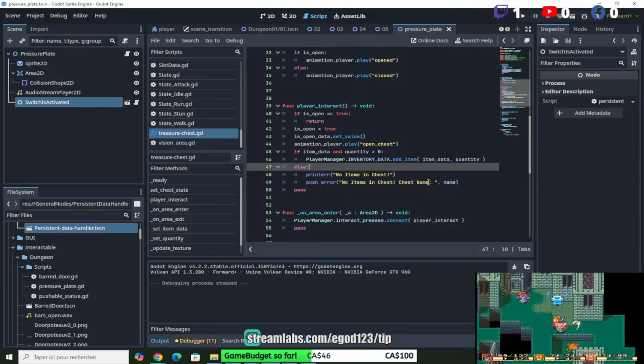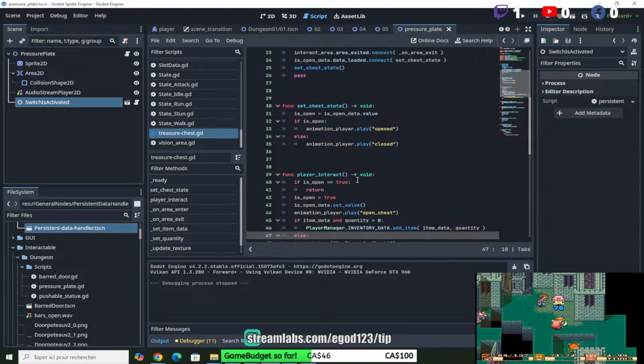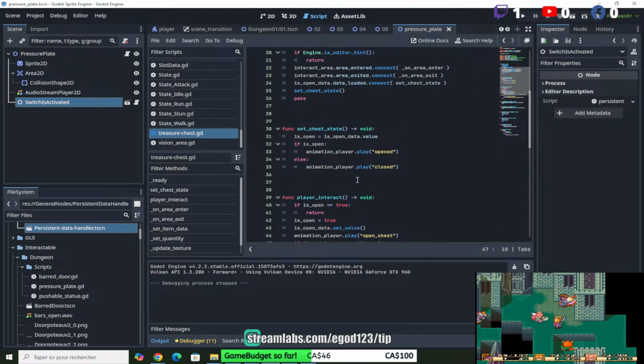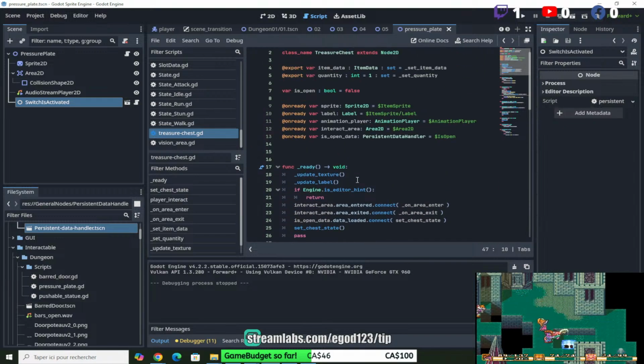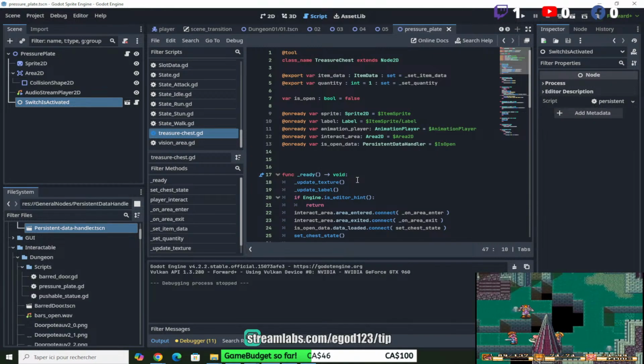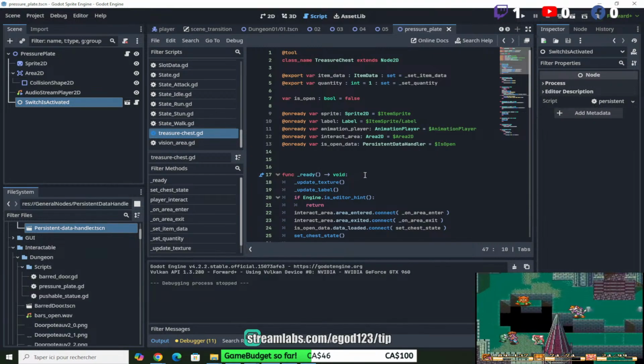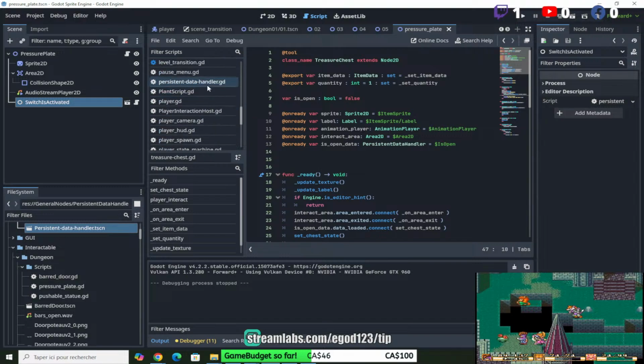No item in the chest. Okay. I'm not sure I understand how you save it in the persistent.